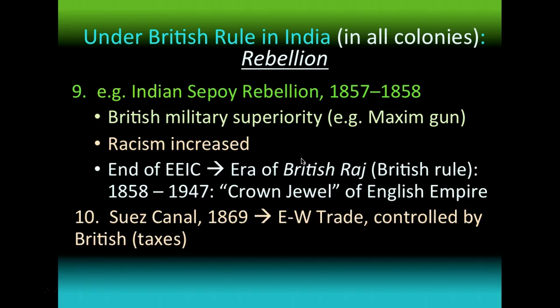Additionally, the Suez Canal was finally established in 1869, and this allowed for east-west trade to go much faster. Rather than going all the way around Africa, the British could trade through the Mediterranean Sea and through the Red Sea down into India, and it would take, rather than 2 years, 2 weeks. Additionally, opening the Suez Canal under British power allowed the British to tax anyone who wanted to go through there.